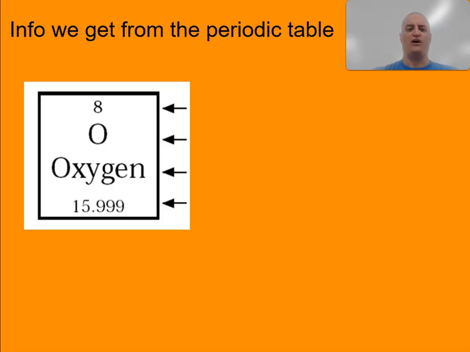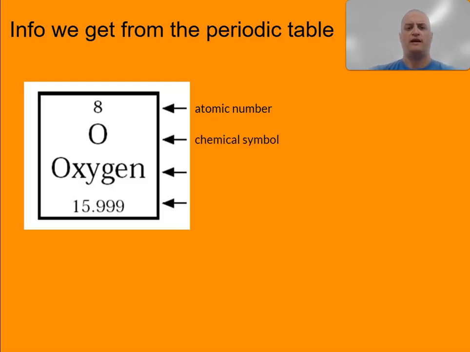Hi, this is all the information we can get from the periodic table. The first thing is looking at your periodic table, all this information that you can get up here. So the idea is that you've got the atomic number, and that can tell you the number of protons in the nucleus and the number of electrons in a neutral atom. And this is the number you find on the periodic table. So it only tells you protons and electrons.